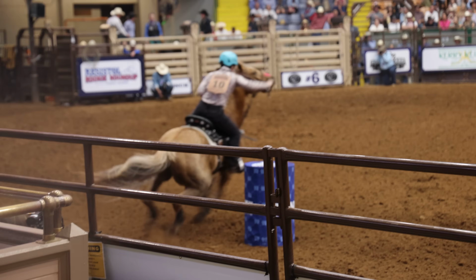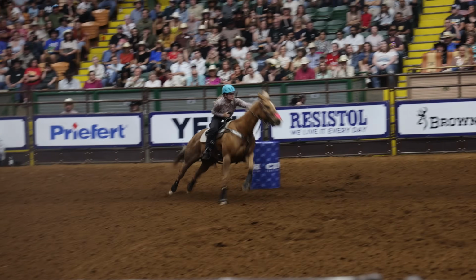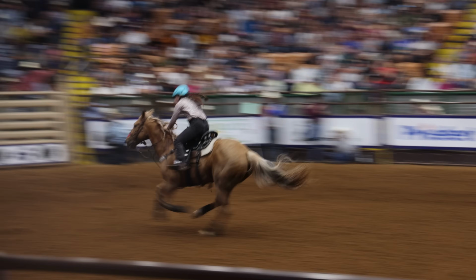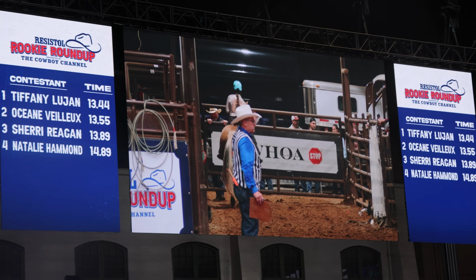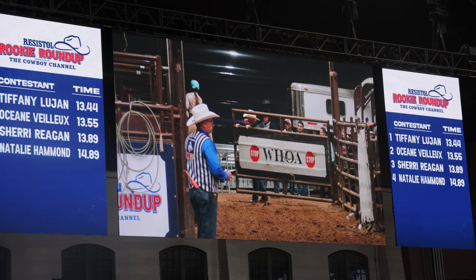I was trying so hard not to hit anything that I had him step off the second barrel. He would have been faster if I didn't do that, but we had a smoking third barrel, probably one of our best, and we clocked fast enough to get back to that shootout round of 4. And you can see he was kind of weird and spooked at something in the alleyway, but I did not fall off when he hopped out from under me.